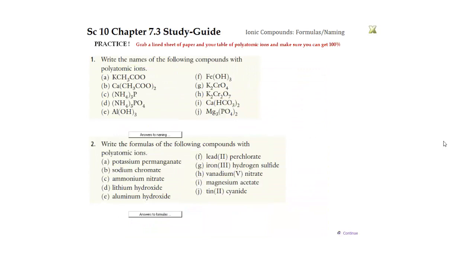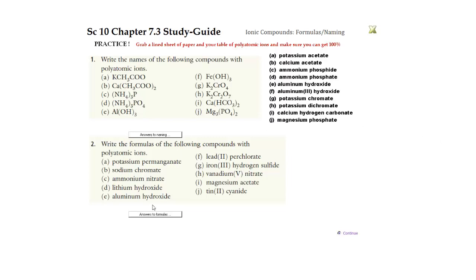So again, on the back of the sheet I just mentioned, you are welcome to pick up a copy and try these on your own. Again, all I'm doing here is saying, you really want to master this stuff. Do a few, and if you keep getting them correct, there's no point in doing something you already know how to do. Put it away, move on to something better. The answers are actually provided for both of these, and it's just a great way to make sure you've actually mastered the information so far. There is one last section, and we'll move on to that.